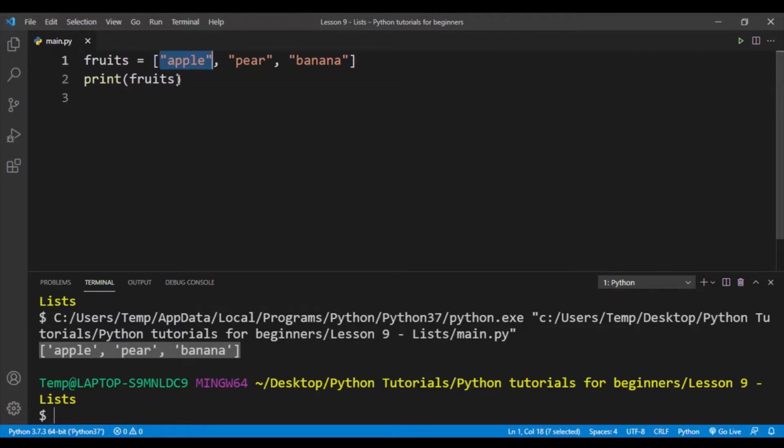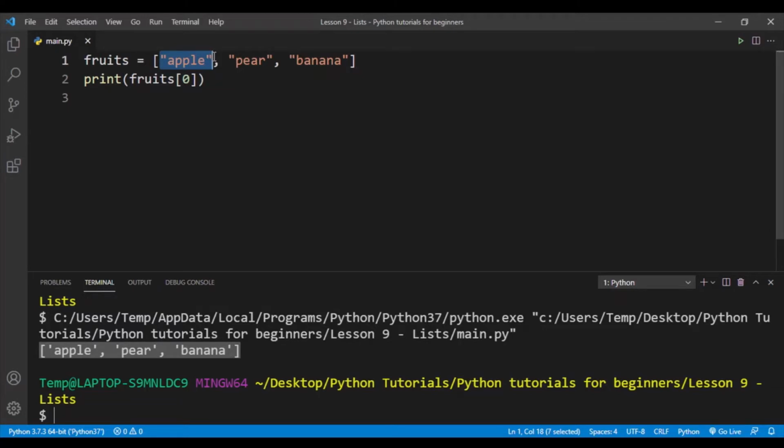To do that, I take fruits, and then I type in square brackets 0. So this is called an index. So I'm basically trying to find out the item by indexing it. So 0 is basically indexing the first element, which is over here.